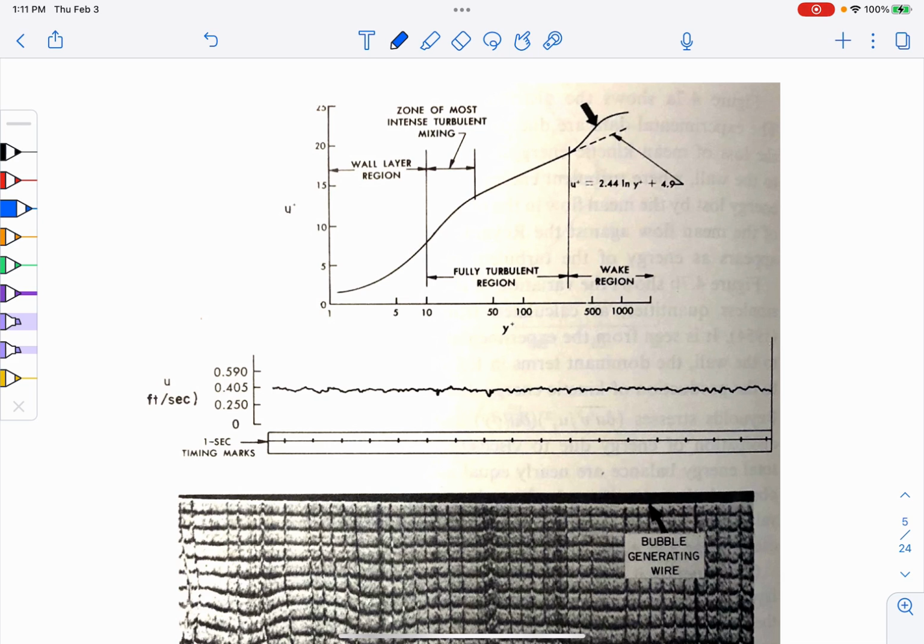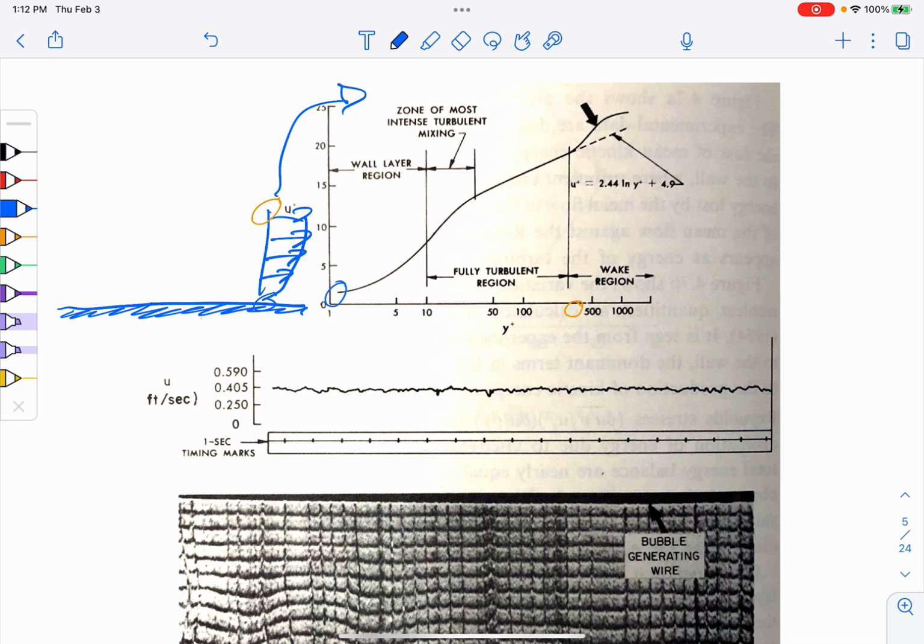So how was this experiment done to understand the physics of the turbulence with the composite profile and look at fluctuations? Well, he had a flat plate with a zero pressure gradient. So there's your flat plate, and I'll just draw a profile quick like that. This profile here, of course, corresponds to this graph. So this is the wall region right there, and out here is the outer region.